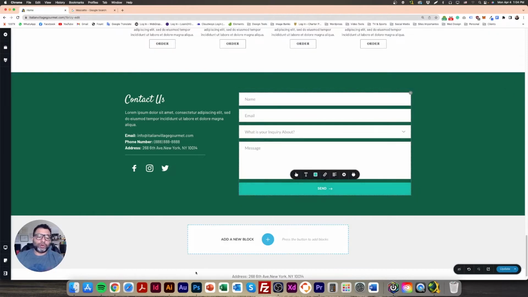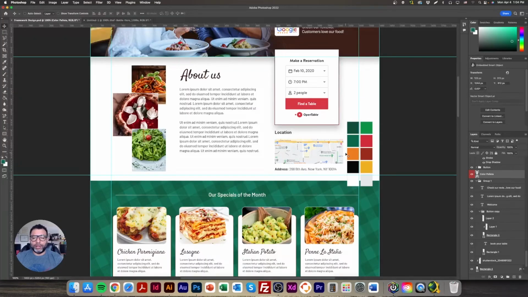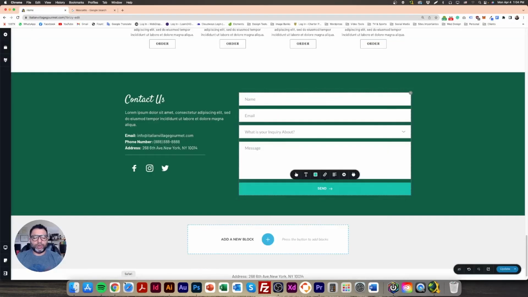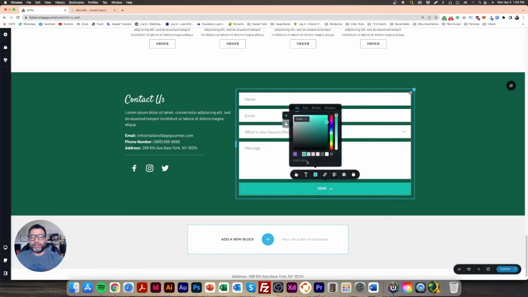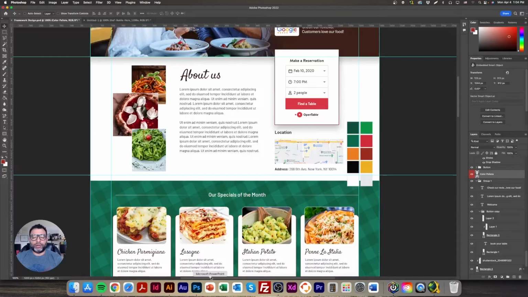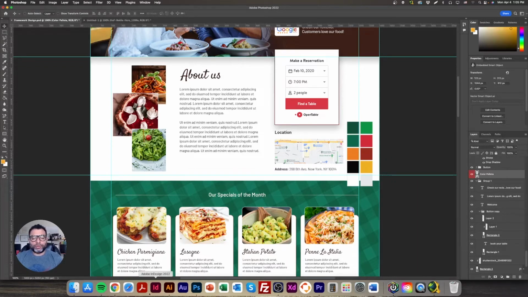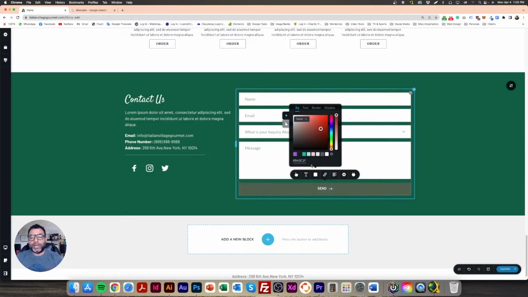Let's go back to our color palette to find a color for the button. Okay, we have the red. Let's try this dark red here. Let's copy the code and go back to the builder and just select the color, which looks nice, but I would do yellow. Yellow is going to be much better on top of that. So let's just select the yellow and let's go back to the Brizy builder, and let's change the color to yellow. All right, the text of course has to be black.